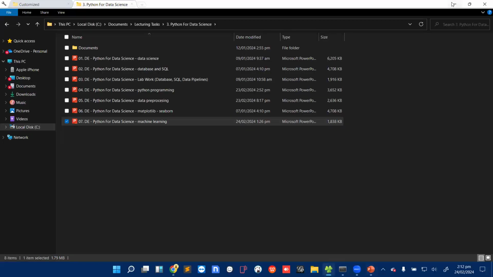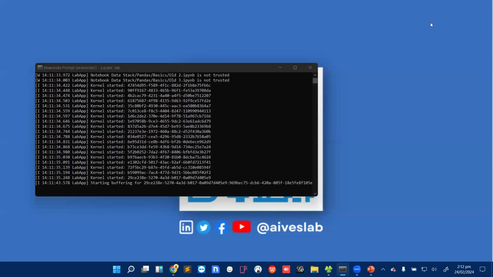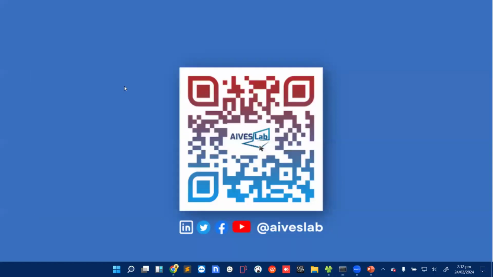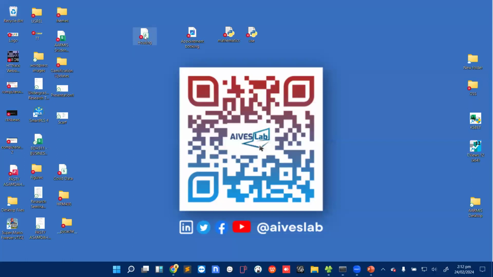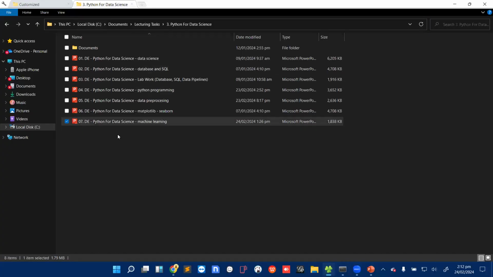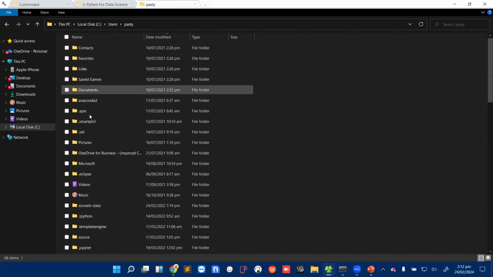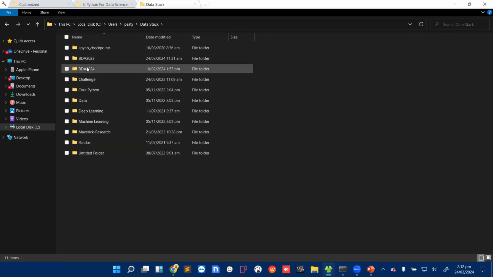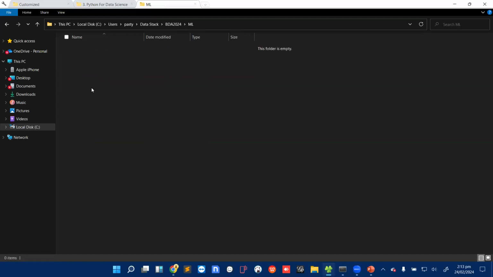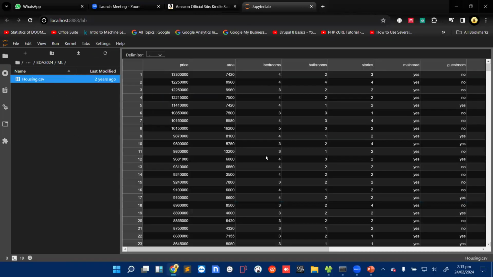Let me try and get my data into the appropriate directory so we can start working with it. Let me push this guy. Okay, good. So this is the data we'll be using for today's class. Let me grab it and push it to, okay. Let me drop the data here. Okay, good. So this is the data we'll be using.